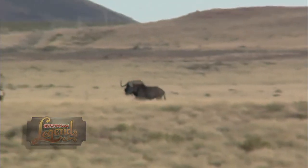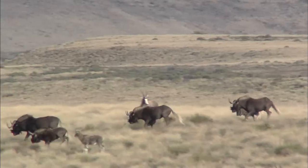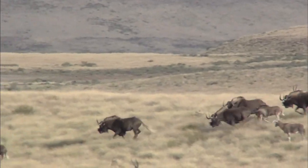There's one. Okay, there's a wildebeest there. Well, here we are. We've got an opportunity to hunt a big bull. Chris had seen a pretty good-sized one running with this big herd of cows and calves. And they're crazy animals. I mean, you see them from 600 yards away, and they suddenly throw their tails in the air, and then they're running off like they've been shot at every day of their lives.